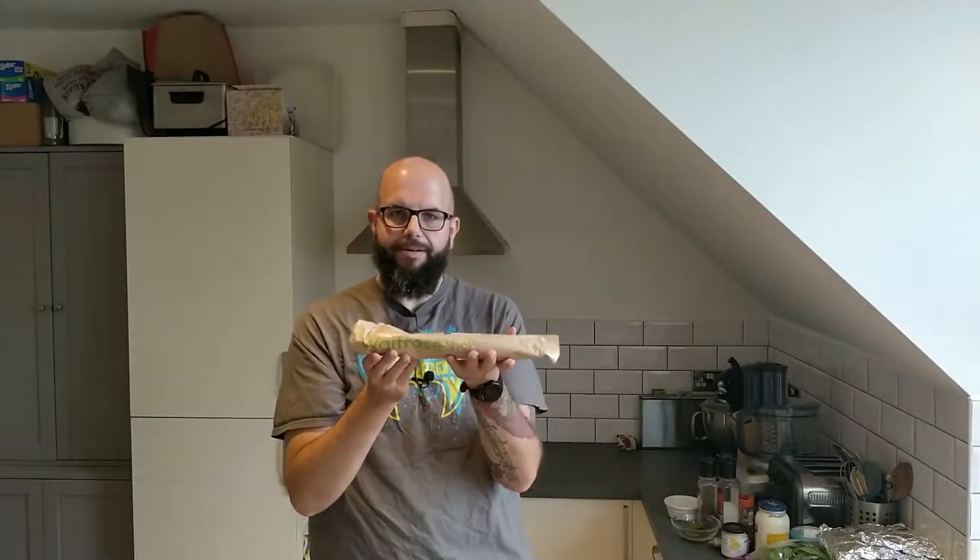I thought I'd pick some up because I wanted to make one of my favorite sandwiches. Monkfish is a really meaty fish — I think you could say it's akin to catfish, which is quite meaty and more common in the US. Monkfish is probably the equivalent here. I don't buy it much because it's a little on the expensive side, but it's been a long week and I felt like treating myself. There's already a monkfish sandwich recipe on my blog and it's actually the most visited recipe on my site, which is quite unusual.